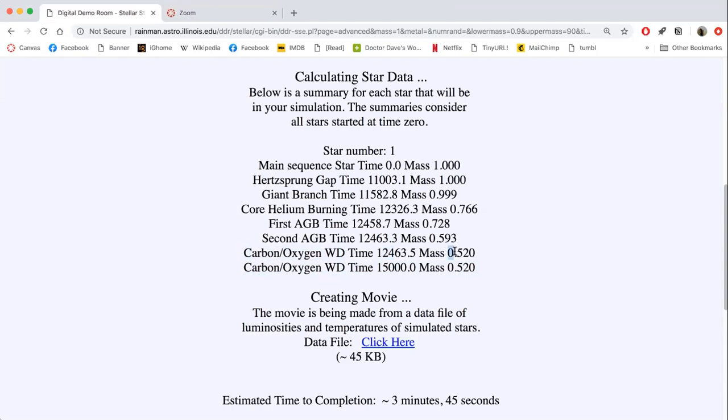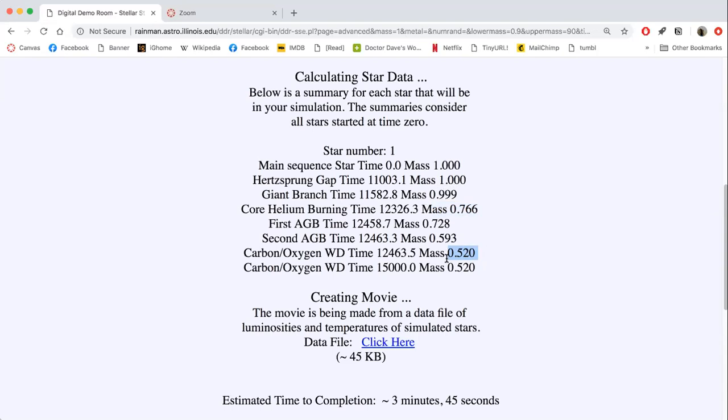And also, the last thing in each of these lines, you notice that the mass of the star actually changes during its lifetime. When a star enters the giant phase, it actually loses some outer layers of its atmosphere over time. Remember, we said that in the red giant phase, the star starts to evaporate into a planetary nebula. Those outer regions are shed. So you can see that the mass of the star gets lower and lower as it goes on, until it ends with about half as much mass as it started.